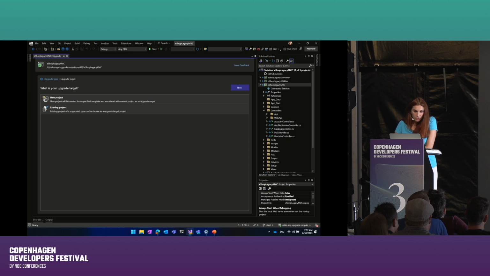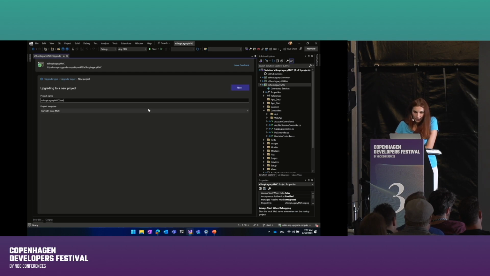So I'm going to use that. Next question: if I already have started migration and I already created a new .NET 6, 7, 8 project, I can specify an existing project. In other cases, I want Upgrade Assistant to create this new project for me. So I'm going to call it Net 8.